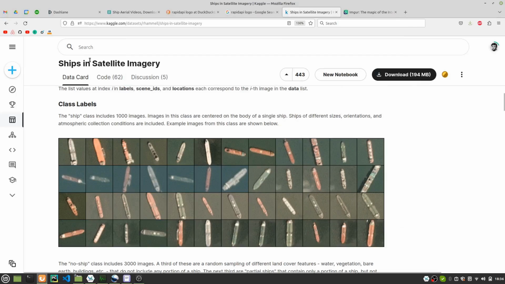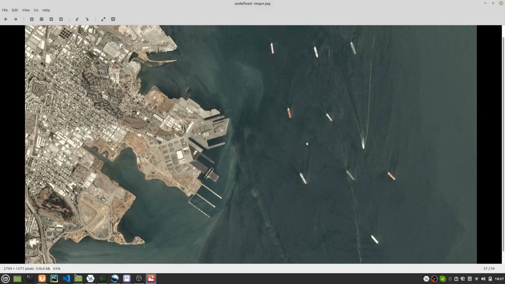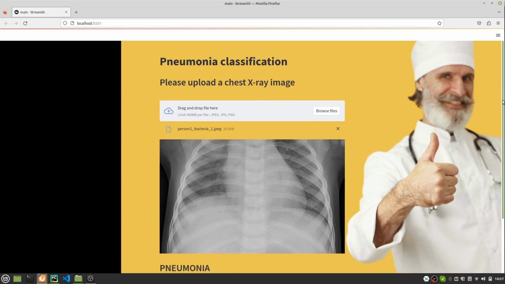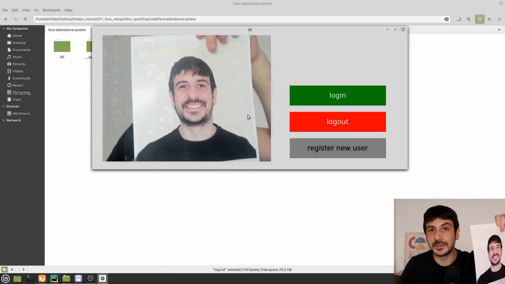I'm going to show you the step-by-step process of how to use an image classifier in super complex projects. We will be building a computer vision API, a Pneumonia classification web application, and a face attendance system with liveness detection. By the end of this course, you will be more familiar with one of the most important techniques in computer vision, you will have the skill and knowledge to train your own image classifier, and you will be able to build super amazing computer vision projects. And now, let's get started!